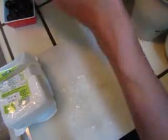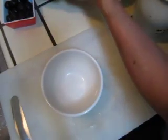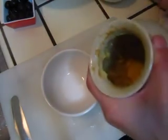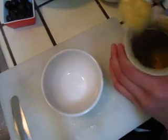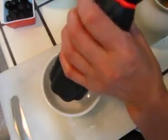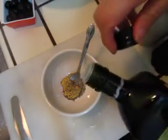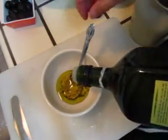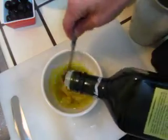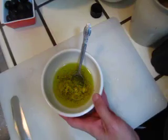The dressing. Put olive oil and mustard. One spoonful of mustard. Pepper. And olive oil. And then we mix everything in, that's it.